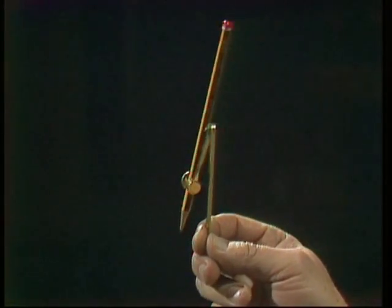Compasses again, and this time in animation, which is the business of making things move or appear to move. In this case, it's going to be a farmer trundling across the field in chase of something. Let me show you how we do it.